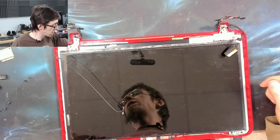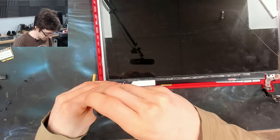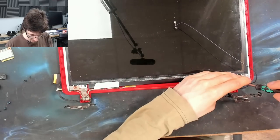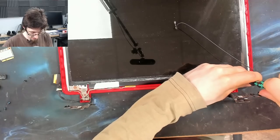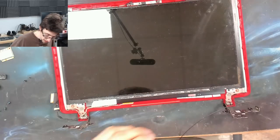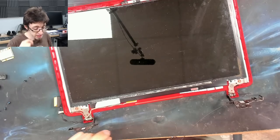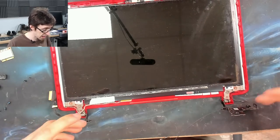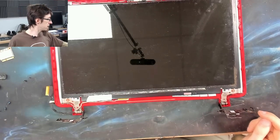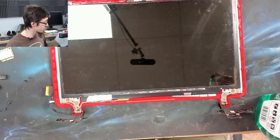Now watch this be a waste of time as I discover that these screws are already tight. That's tight. And that's tight. This was a waste of time. Oh well. These hinges are fine. That bit of flex that I was feeling was literally just flexing the chassis and the hinges and everything else. So, oh well. However, this was a waste of time for me, but perhaps it won't be a waste of time for you if you're refurbing a laptop.